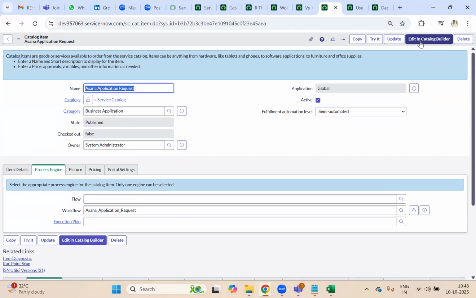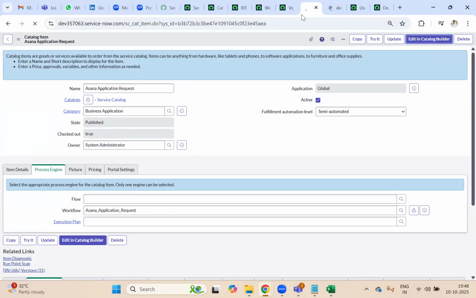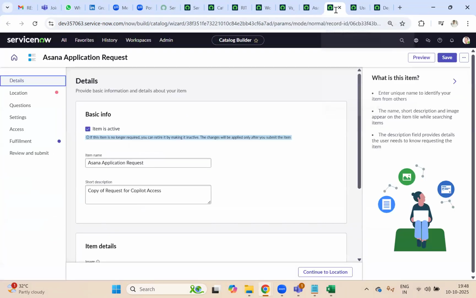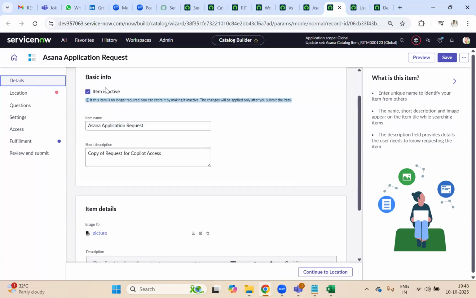When you click this one, automatically this service request, the catalog item, will become read only. And it will be visible in a different page. In the different page, whatever questions we have, all those questions will be here: your application detail, the access request detail, and short description. Short description we didn't change after copying.